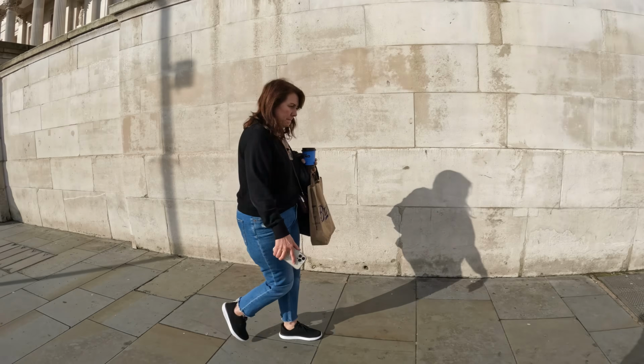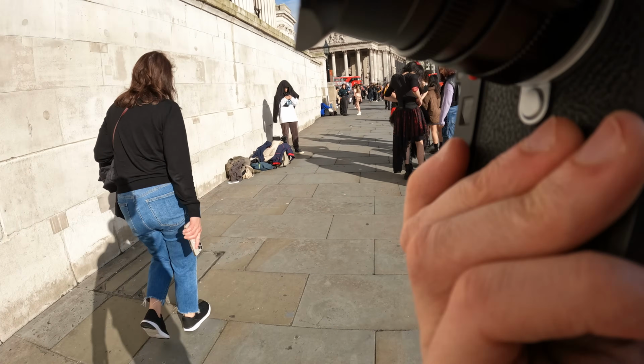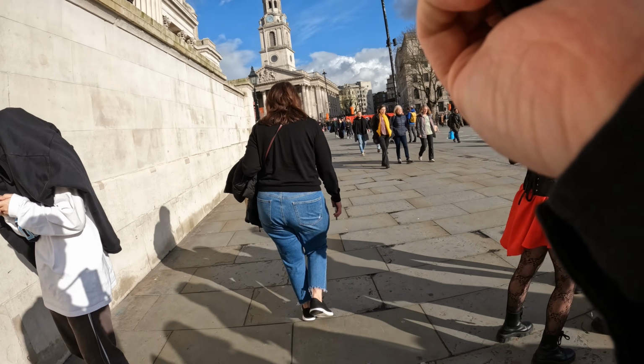Something I found handy to try and keep a lookout for is the odd things out. Going by that thought, you tend to capture things that don't happen all the time. If something is unusual, then it might stand out. Not always, of course. But right here, this person is covering themselves from the sun with their hoodie. It's just slightly out of place compared to everyone else. So that's what caught my eye.